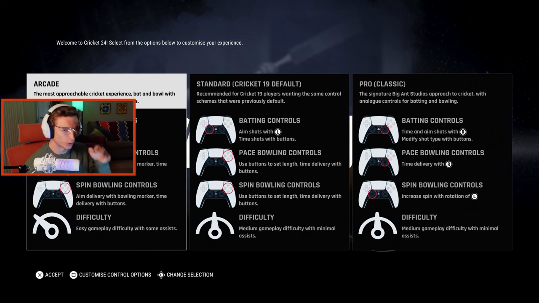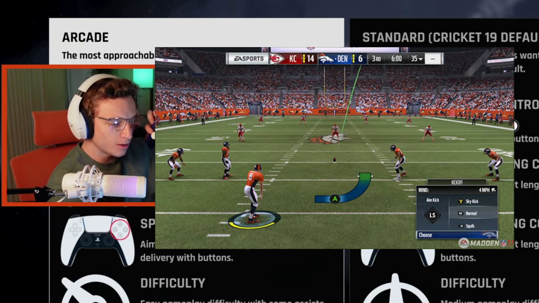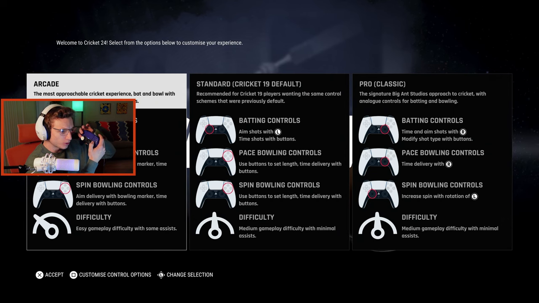Oh, that's the other thing. I think pitching is called bowling. So it's sort of like a Tyler Rogers style of pitching, you know, for those MLB lovers out there. Sorry, bat and bowl with aiming indicators and simple button controls. All right, so it's as simple as can be. Pace bowling controls, aim delivery with bowling marker and delivery with buttons. All right, so I'm just probably doing something like a Madden kickoff format where I'm timing it, I guess. Spin bowling controls, aim delivery with bowling marker, time delivery with buttons.